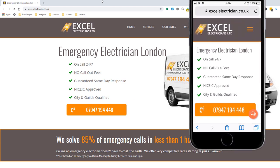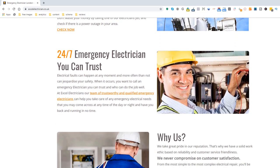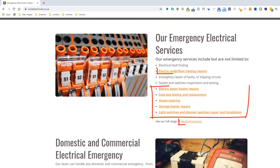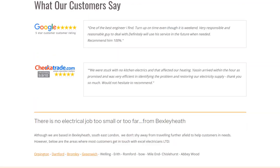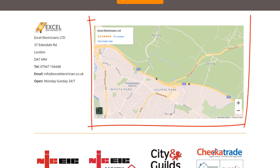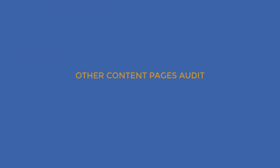Is there an obvious call to action on the page, such as a phone number that is visible without scrolling down? Is the call to action visible on the mobile version of your site without scrolling down? Is there enough content on your page — think of including your services, products, and whatever else you think is relevant? Are you linking to important sub-pages from your homepage which you'd like visitors to click to and Google to discover? Do all your images have an alt tag? Are you talking about your location where your business operates? Have you embedded a Google map so visitors can check directions from your homepage? Does your page include your name, address, and phone number consistent with your Google My Business listing?